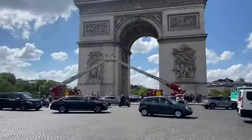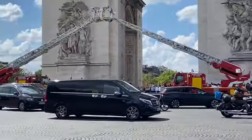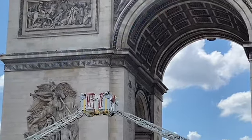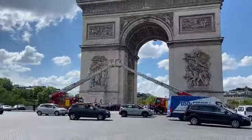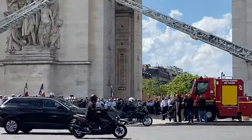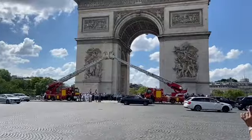Just popped out of the metro and there's a ceremony going on here at the Arc de Triomphe, not quite sure what. But it might be a celebratory something for the firefighters. They were marching with flags down in there. There we go. So we'll send Team Shiflet to go check it out for us.